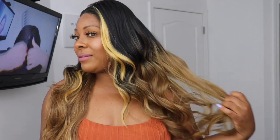Let me know. I keep asking this. Let me know if this has sparked new interest. Let me know if you have it in this color, what you guys think about it. I know the hairline is thick. Do you think it's worth it with the hairline being thick? Let me know about that.